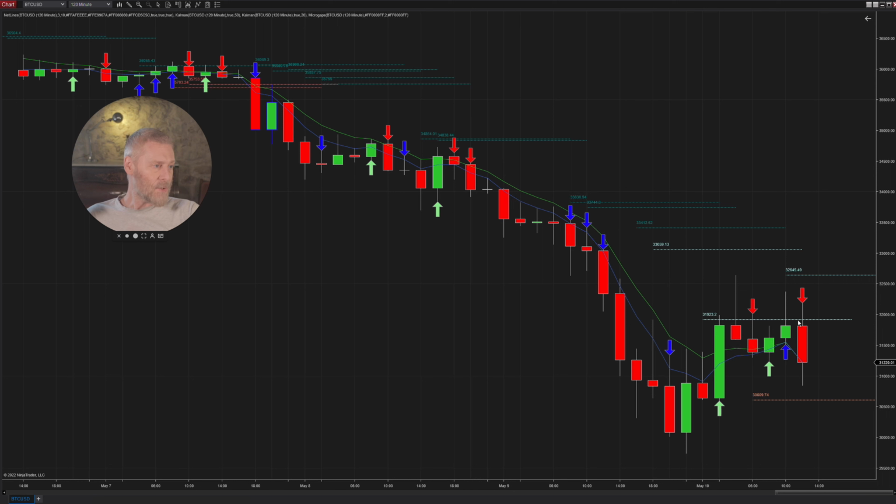The first inflection point, which you might be interested in, is here, 31,923 and change. So that's the buy level. That would be the first one. The second one we have ahead is 32,645. So this one right here, if it gets breached, then we have a chance to actually work our way higher. Right now, it doesn't look like it yet. It's still fighting. It's still trying to find a floor.